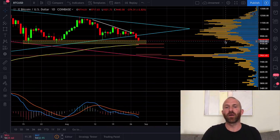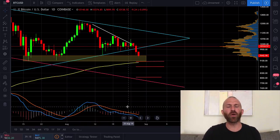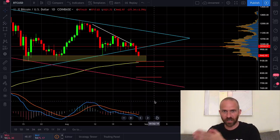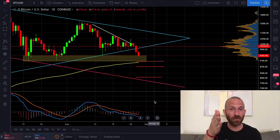Now, what have I been doing? Just trading on the MACD crosses. Now, about a week ago, here's the update that I was going to tell you guys about. About a week ago, I was saying, hey, you know what? It looks like using the histogram, which is these green and red bars, could be a bit more profitable than actually trading on the MACD, and I asked you guys to help me, and a few people reached out. So Biffy, Patrick, Matteo, thank you very, very much for helping me with this. We've back-tested it, and it turns out that surprisingly enough, the MACD is the most profitable strategy.